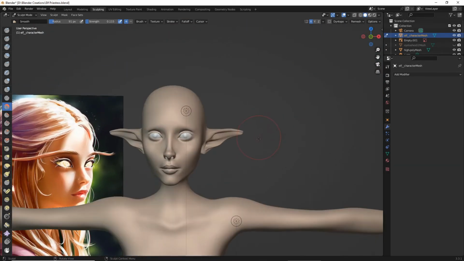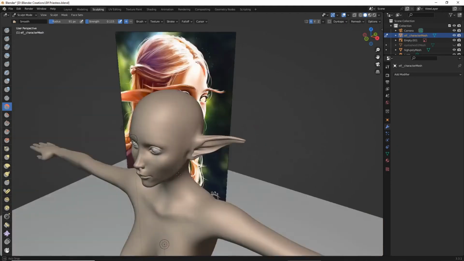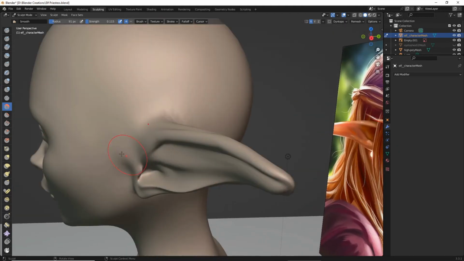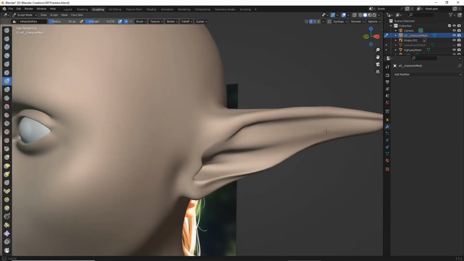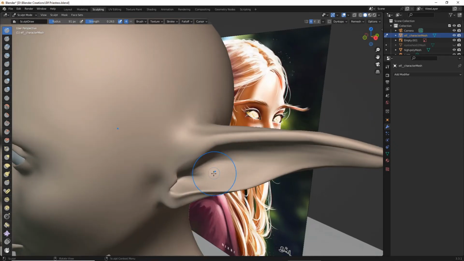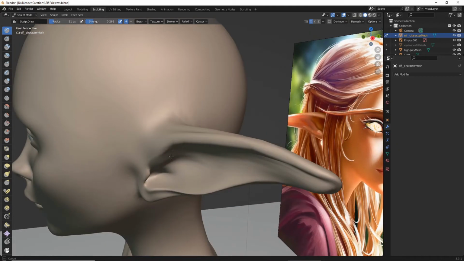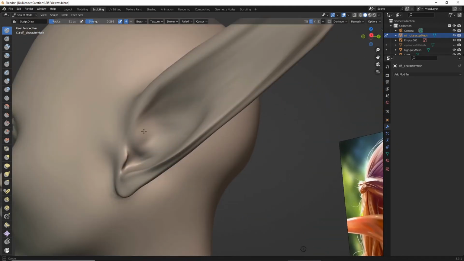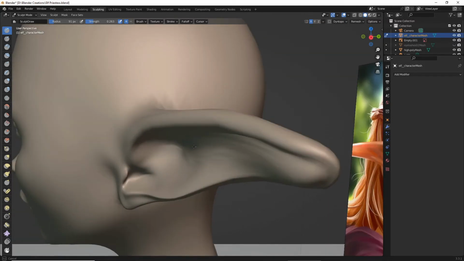I'm pretty happy with those ears. I think I need to make them just so they're a smidge more hollow. So I'm going to try a couple different things. I think the best thing we'll do is just draw inside of them. I'm holding control. I'm drawing inside of the ear to hollow it out more. And let's go. So it's actually in there, in the head.